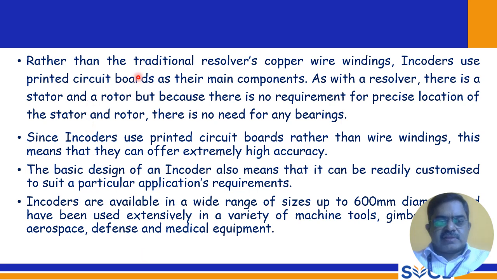Rather than the traditional resolver's copper wire windings, inductive encoders use printed circuit boards, PCBs, as their main components. As with a resolver, there is a stator and a rotor, but because there is no requirement for precise location of stator and rotor, there is no need for any bearings. So bearings are not required here. Since the encoders are printed circuit boards rather than wire windings, they can offer extremely high accuracy. This is a very huge advantage here.